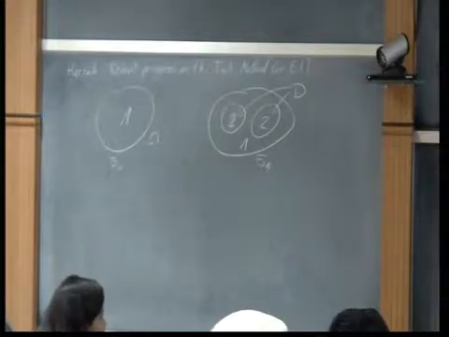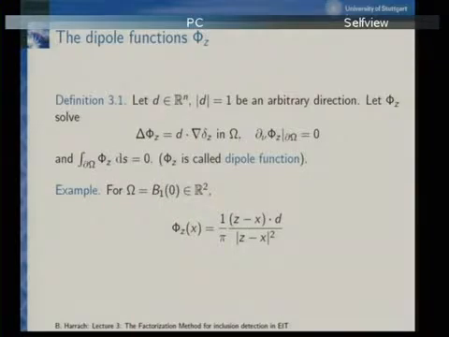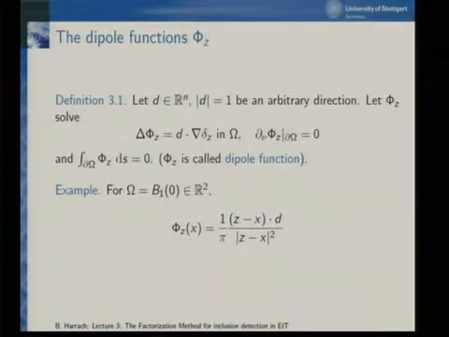Now, let's start with these special functions. The special functions that we use to test whether a point belongs to D, to a place where the conductivity changed, are the so-called dipole functions. So we take our EIT equation with the conductivity equal to 1, and divergence of sigma gradient u is just the Laplacian of u. Then we solve this equation with 0 Neumann boundary values, but with a right-hand side that has a delta type singularity, or to be more precise, a derivative of a delta function. So delta_z is the delta function in the point z, and then we take d times the gradient, meaning we take the derivative of the delta function in the direction d. And d is any direction, and everything I show you here will work for any direction d.